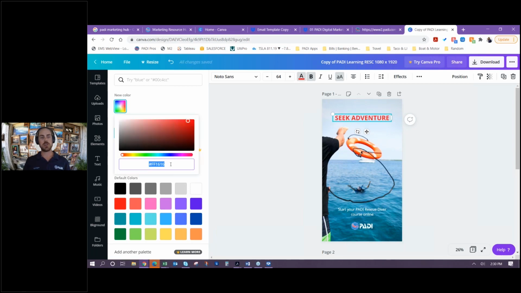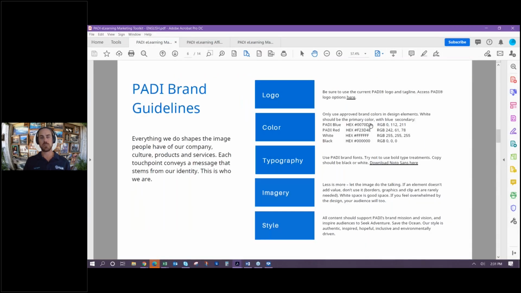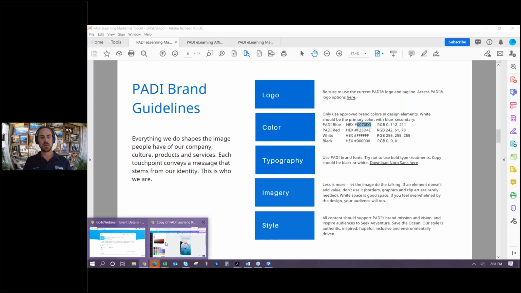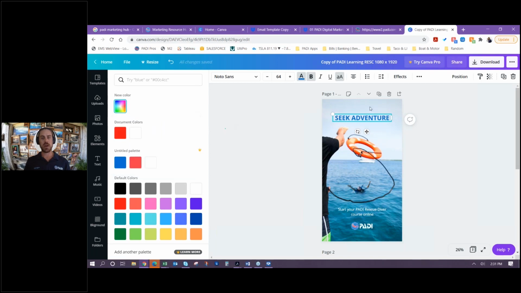So if you go up to new color, you'll notice this area that has these strange numbers and letters in it. If you drag this, you'll notice those change, right? And that's just formatting for designers to ensure they get the exact color they prefer. And of course, if you want one of the colors off of the kit, you just toggle back to that, go look at the brand guidelines and say, all right, I want this Patty blue. Copy that code or remember it, toggle back here, and copy and paste. And now you have the Patty blue color.